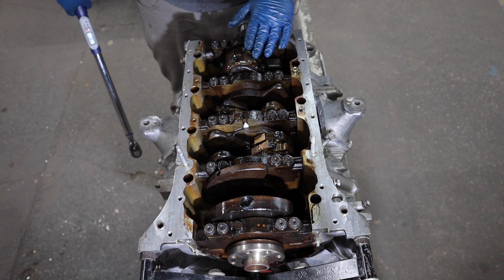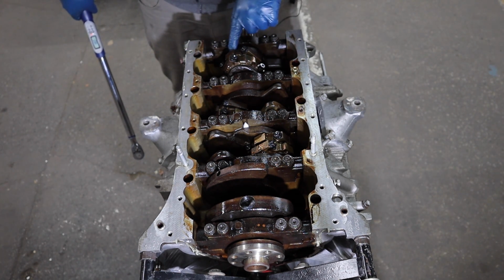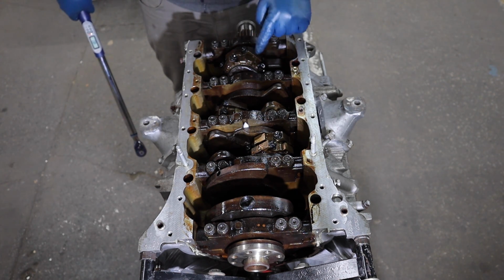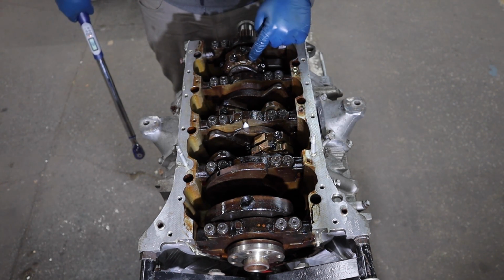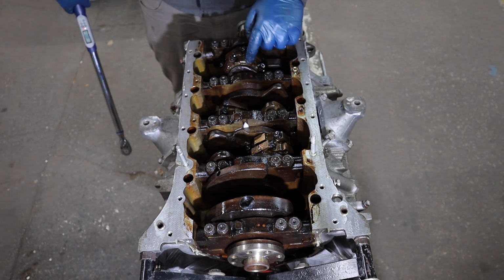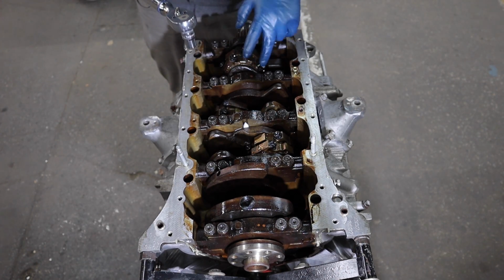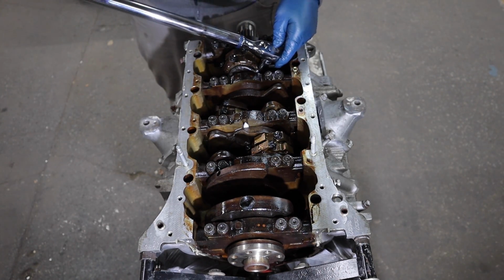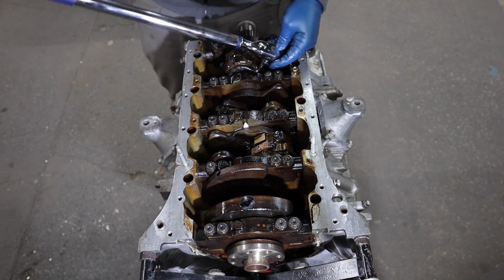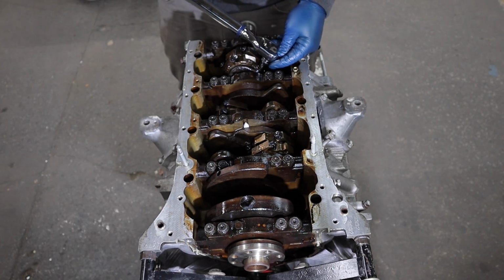Now we're looking at it from the bottom, but the left side pistons and rods, you have the little boss on this cap facing the front, but on the right side pistons and rods, the boss is facing the rear of the engine, this little guy right here. So we have everything lined up, have the caps on with the new rod bolts that are oiled. We can now torque them to 18 foot-pounds and then 90 degrees.